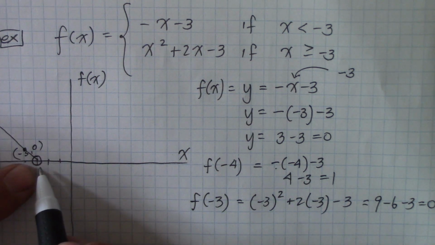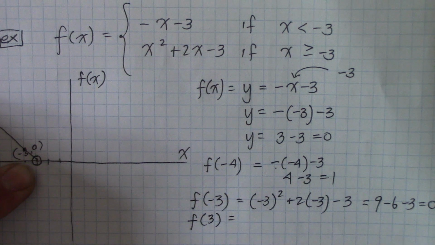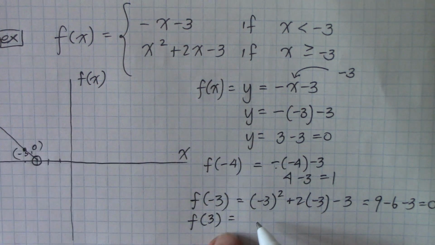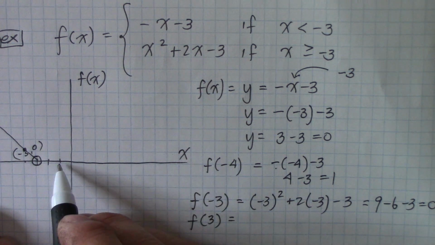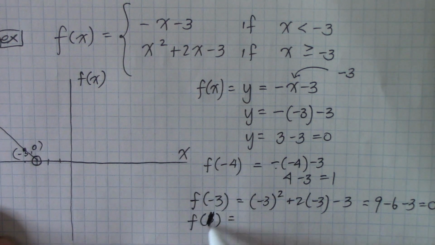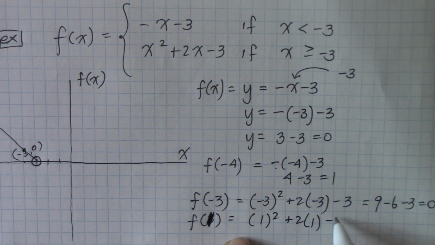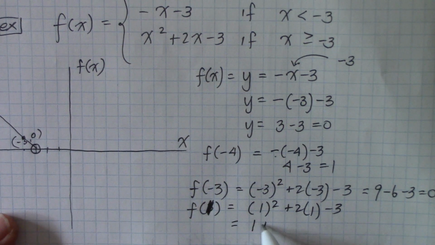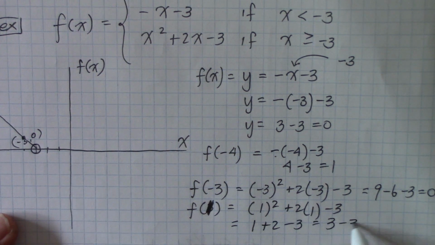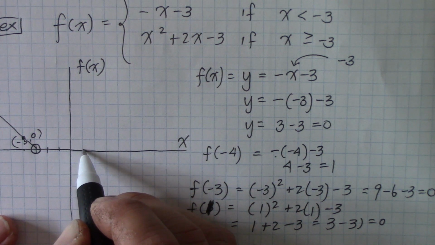And another one is this. Well, if that's 0, what if I put in a positive 3? Just to put it on the opposite side. What happens if I put a positive 3? Then it becomes, no, you don't want that, actually. You know what? I'm going to choose a 1. See what happens. I just happen to know how it goes. So 1 squared plus 2 times 1 minus 3. Let's evaluate that one. That becomes 1 plus 2 minus 3, which is 3 minus 3, which is 0. So if you let x equal 1, y is 0.